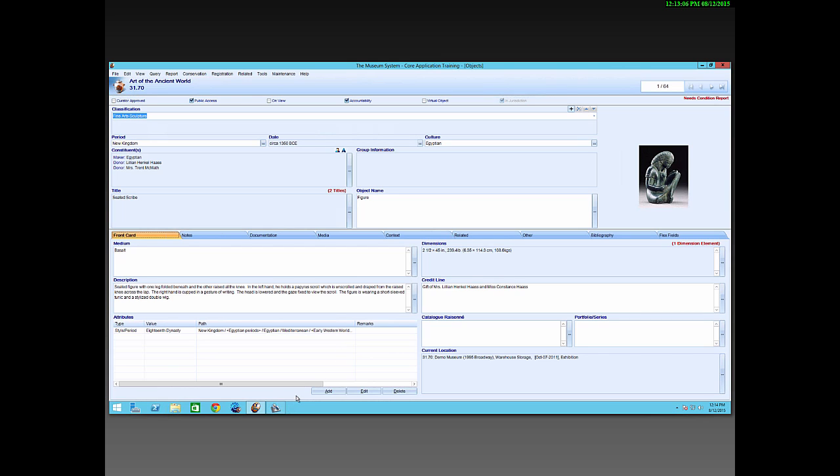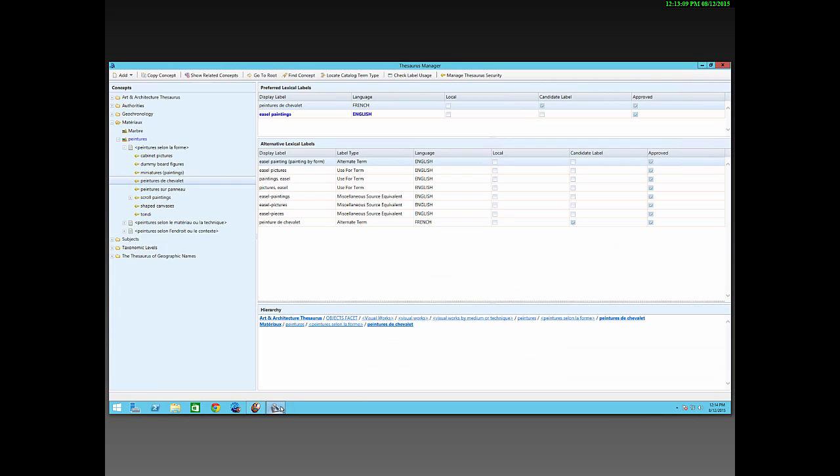Someone else is asking if they upgrade from TMS 2012 to TMS 2014, will this affect the local authority structure? No, it will not. Your data will migrate. In fact, this is a database that was upgraded from 2012 to 2014.